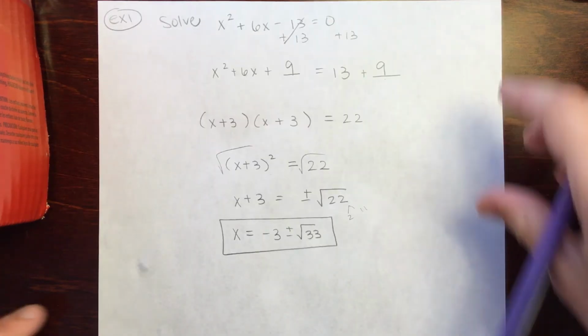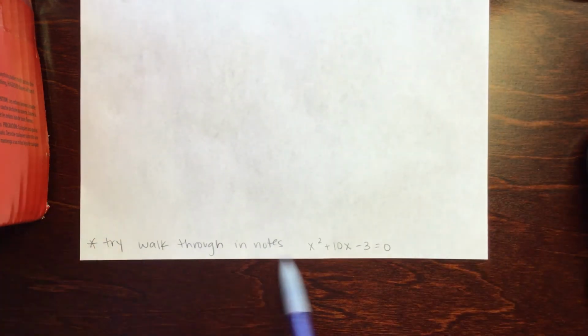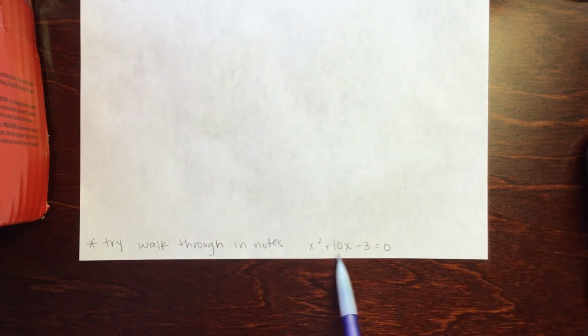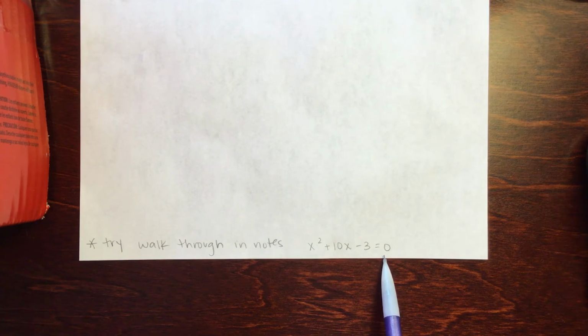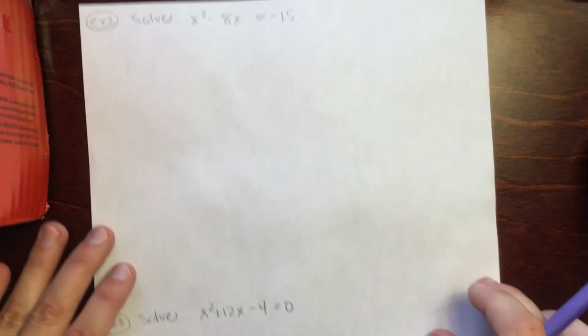In my notes that I'm going to link along with this, I tried to walk you through completing the square with this equation here, so you should probably try it yourself. I'm not going to do it in this video, but hopefully after seeing these 3 examples and having that little walkthrough, you should feel fairly comfortable with it. We'll see. Let's do 2 more examples to help solidify this in your mind.